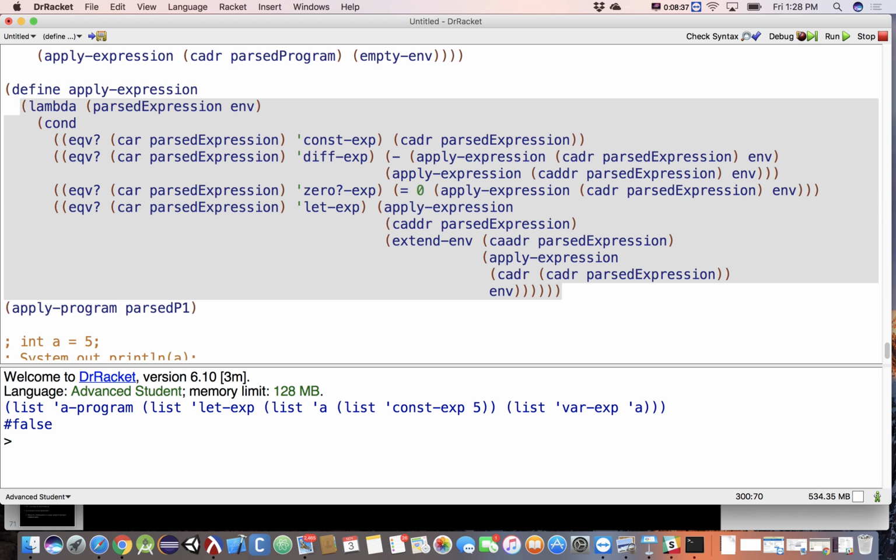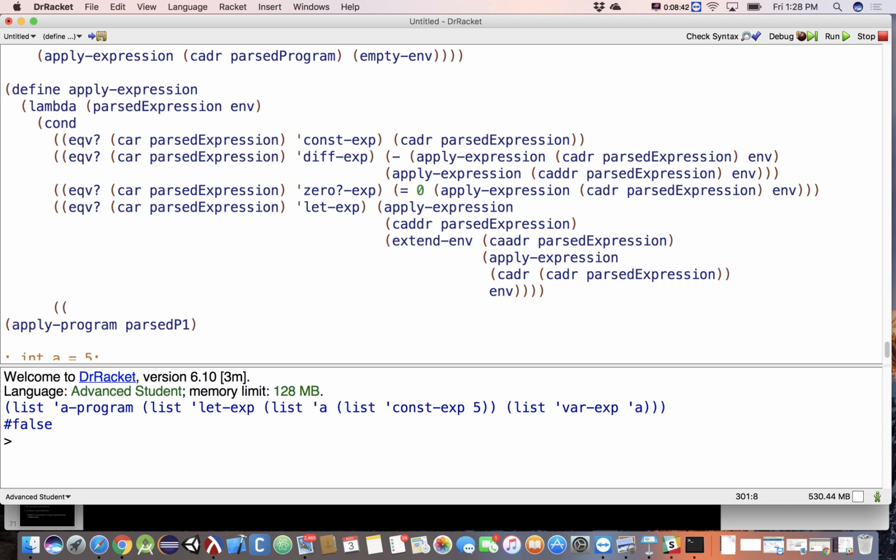All right, so while we're at it, let's go ahead and write the var expression. EQV car parsed expression. Now, let's just stop here for a second. Now, those of you who thought this was easier, did you pretty much write it something like this? Do you recognize how much harder that is, what we just wrote there, than stuff we've been doing up to this point this semester? You've accidentally become better at this stuff.